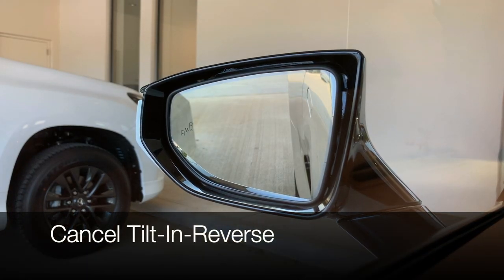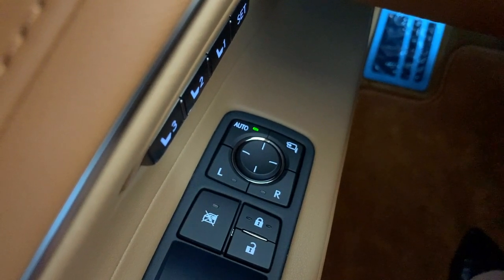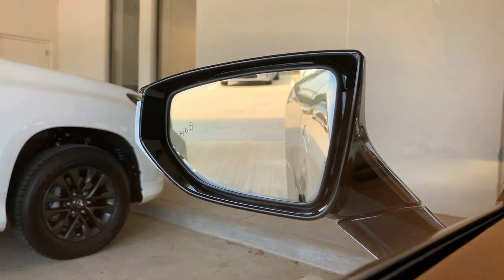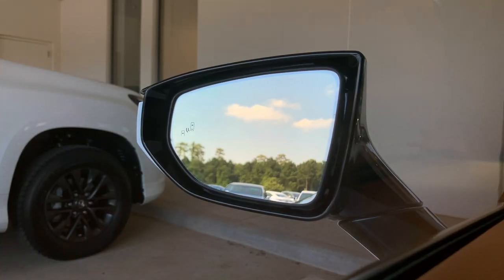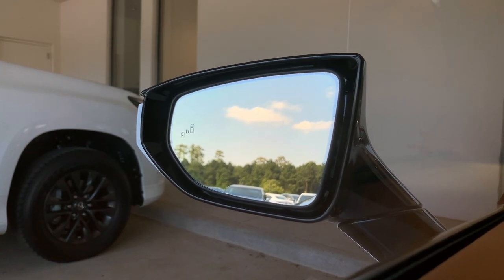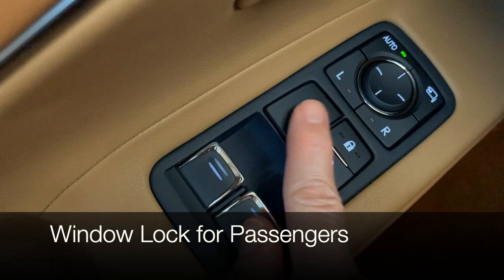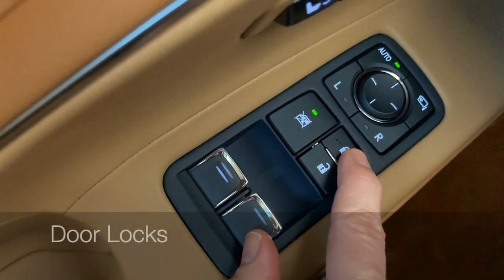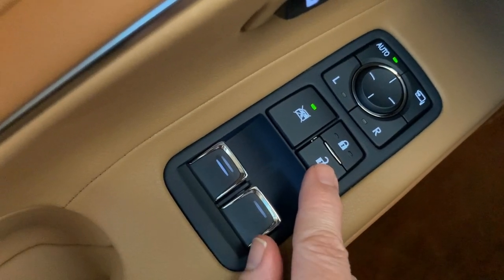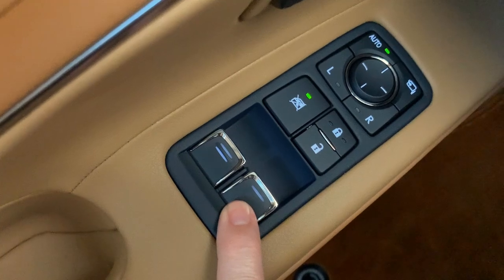If you don't want your mirrors to tilt in reverse, simply deselect. Make sure that there is not a light on L or R. With no mirror selected, the mirrors will not tilt in reverse. Lock your windows so that your passengers cannot operate the window. Lock the doors, unlock the doors, operate the driver's window or the passenger window.